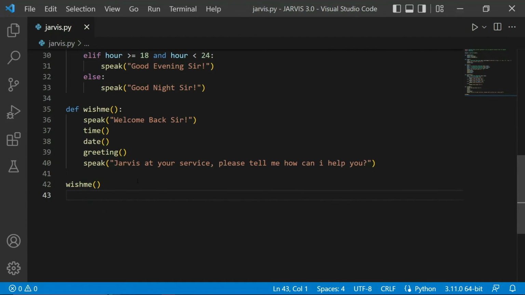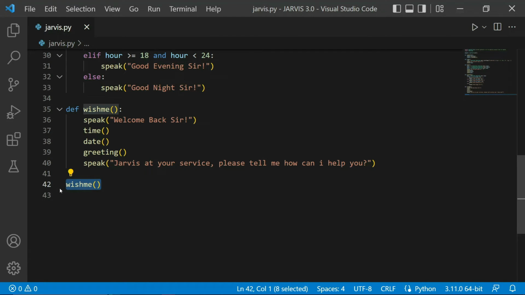So in this particular lesson, we are going to be starting with taking the input from the user. That will be the take command cmd function using which we can take the input from the user using the command prompt in the form of text, and our virtual assistant will reply in the form of speech. So let's try adding that into our code.